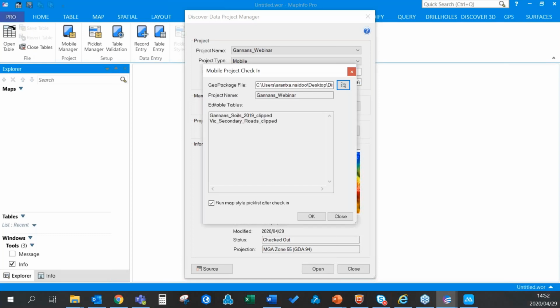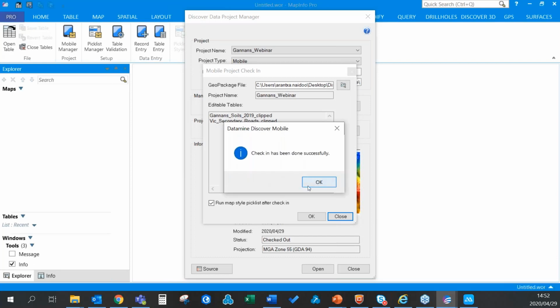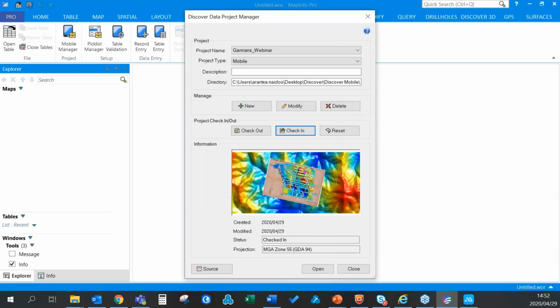And we're going to say open. So now it says these were the two editable files we had in our mobile geopackage. And then we're going to say, yes, that's right. So any information that we have now put will be checked back in. So we're going to say, okay. We're going to say open.